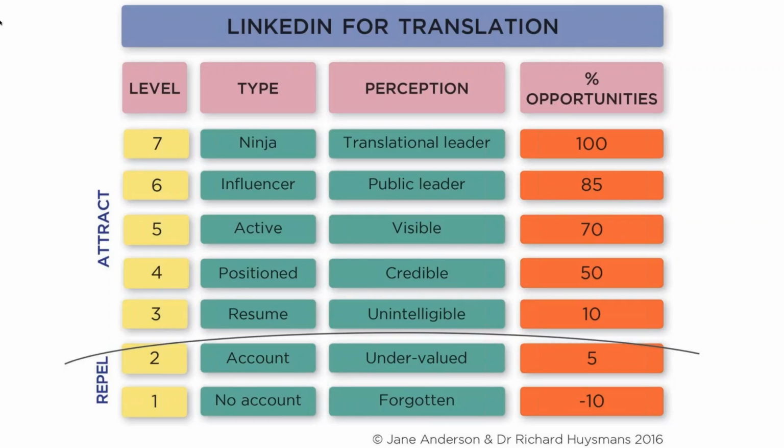But as you move up the scale, you can start to see it moves. Have I got a profile that's a bit more positioned, and it's positioning me for my future, based on the projects that I would like to be working on? I'm really active, so I'm visible, and people can access me. Or are you an influencer, where you are translating some of your research? Are you connecting with those people? And then the ninja is where you're doing all those things.